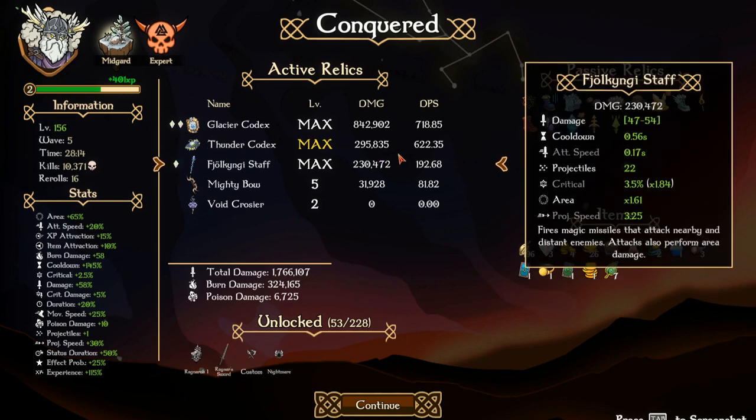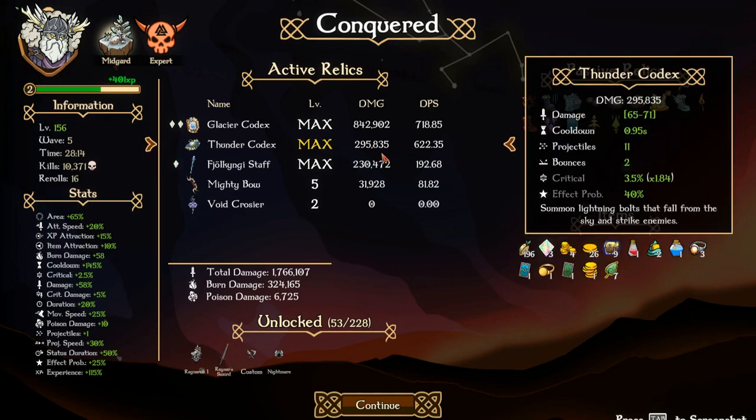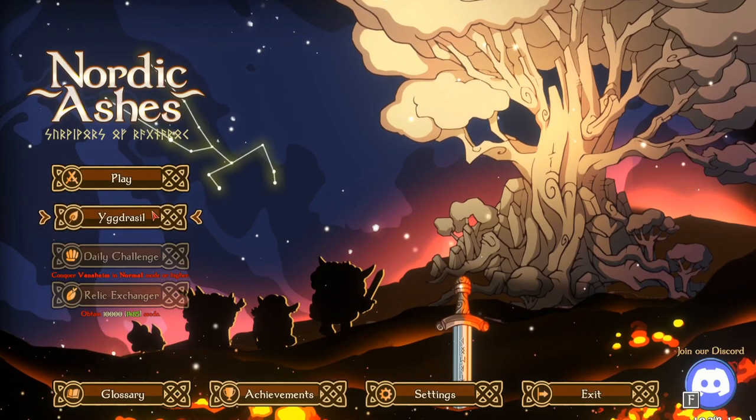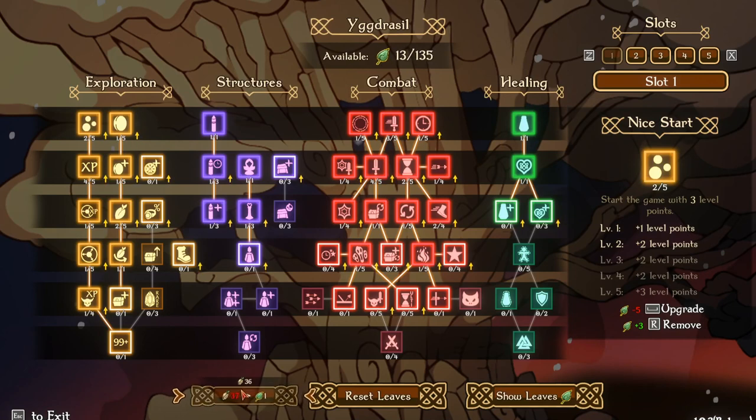Lightning is so good. Thunder Codex almost... And we didn't have anything ascended, and it did 622 damage. That's insane. 622 DPS, I should say. Okay, so that was the Glacier Codex. Not bad. Not bad at all. Let's jump over here. We got a bunch of leaves. 13. Okay. All right, that was insane.